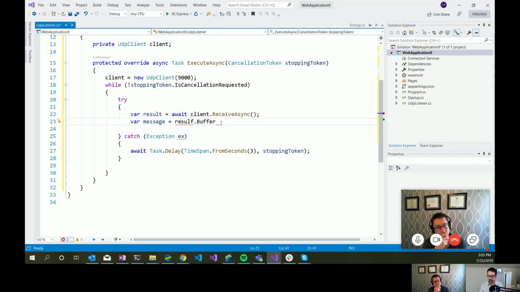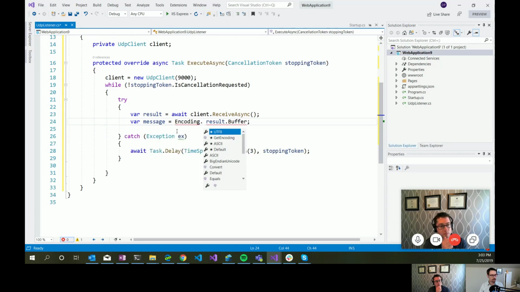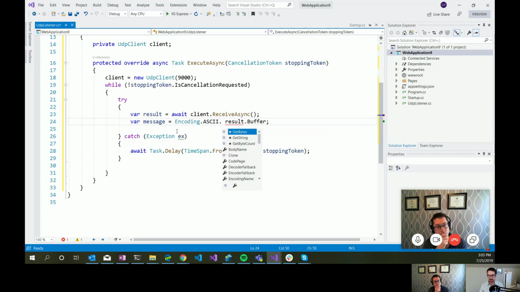Resolve. I think that's the Swedish version of resolved. Yeah. So we have a buffer there, and in our case, it's just a simple string that's coming in. So I'm just going to say Encoding.ASCII.GetString.